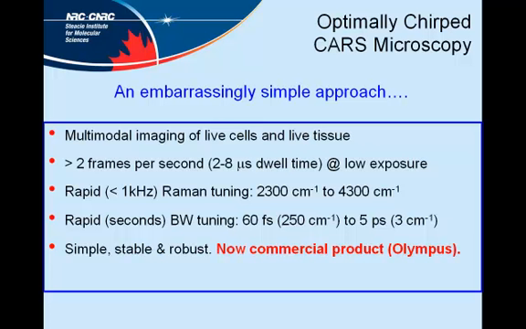In fact, as I'll show you, we've even done this now with fiber lasers, and so we think this is something that can really be packaged with almost telecom stability. And as Eric mentioned, it's now a commercially available product from Olympus Corporation. Okay, so this is our CARS Made Simple paper, and we called it Optimally Chirped. It's one of these physics titles that you choose, but I'll explain what this means. It's actually a very simple idea, and not a new idea. It's an established, very old idea in nonlinear optics.